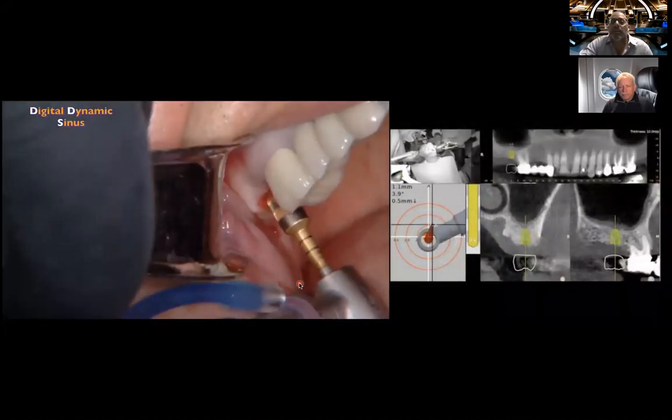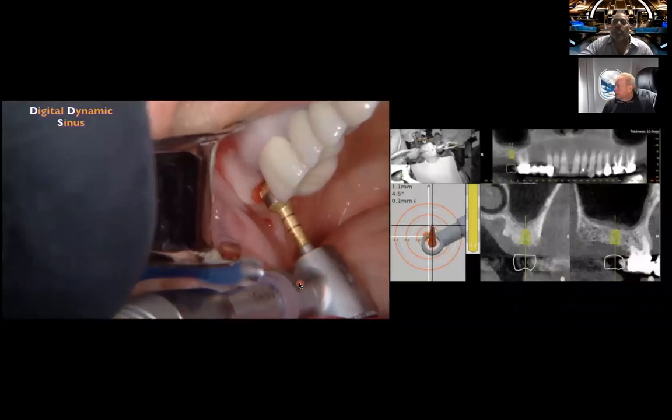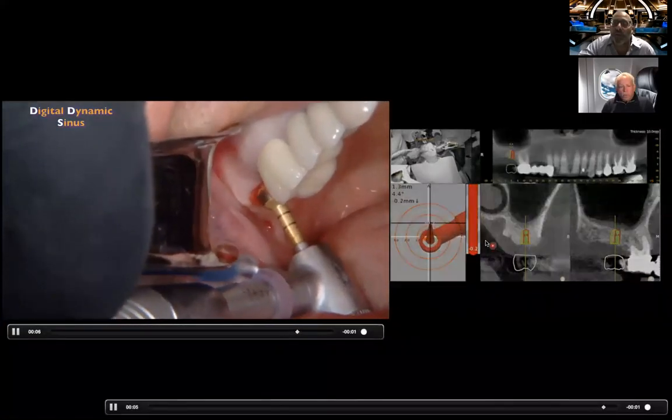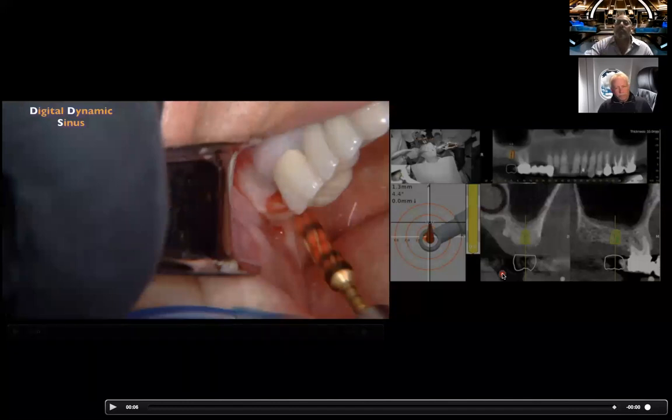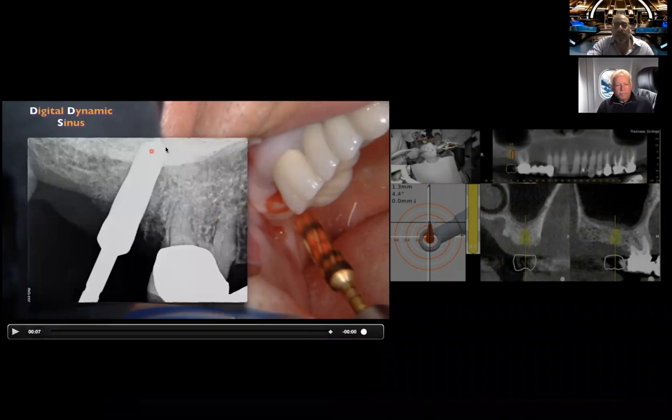And then we continue along, and as we get wider with the denser burrs, we can start to go past the sinus floor or break the sinus floor, which is what I just did with that little red line. I just broke through. I know I broke through, so I can pull my drill out, which I just cannot know unless I have the tactile feel where I perforated through. I won't know. So here I can actually measure to the tenth of a millimeter when I break through that sinus floor. And I can take an x-ray to confirm.